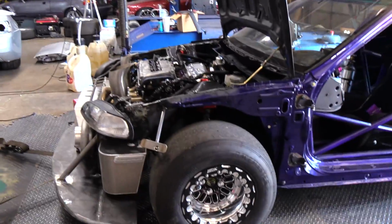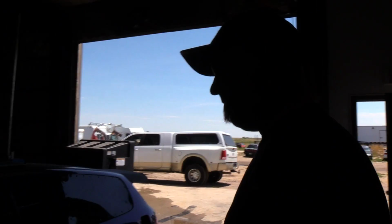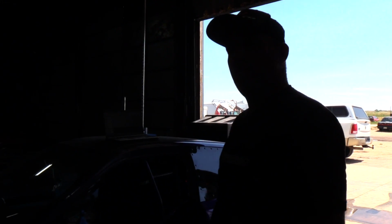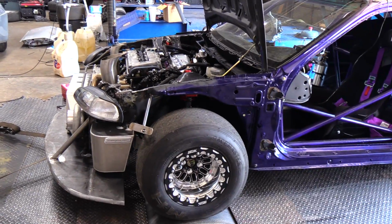Right. And then we did these beadlock wheels. They turned out really sweet. These are the 11 wide double beadlocks. And we had a lot of time in clearancing these wheels. So that's why we have brakes. It was parts store brakes, which are a little bit bulkier than the factory brakes.